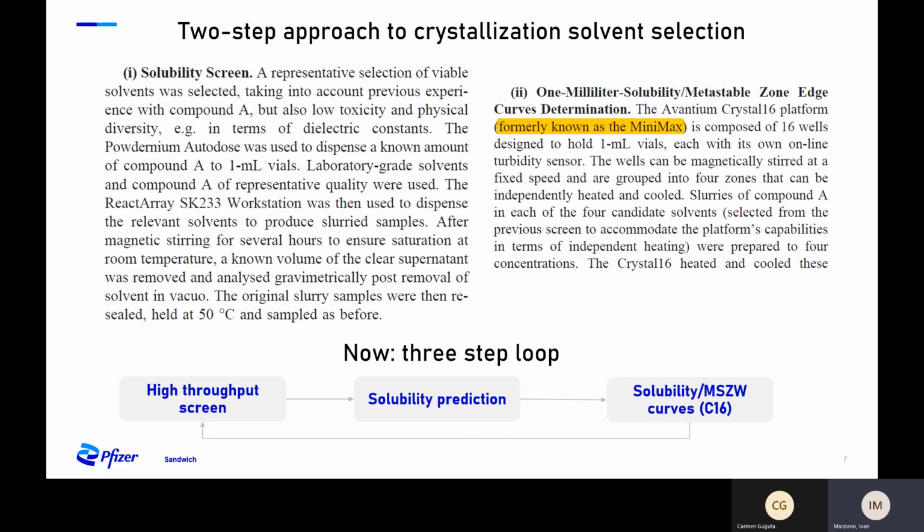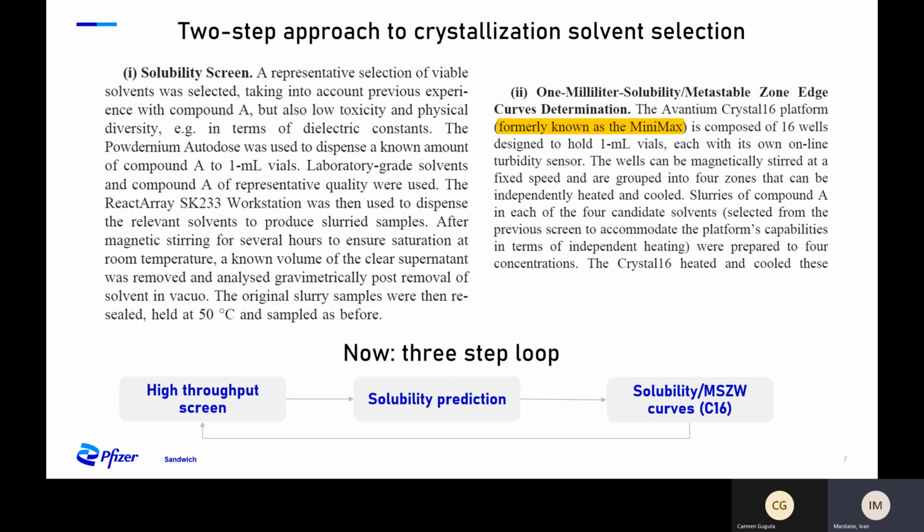The other thing that's worth adding is that, as I said, our workflow hasn't necessarily changed a great deal. I would say that the only thing that we've introduced in between the two steps is some element of solubility prediction. Now, there are, of course, a priori approaches to solubility prediction, but we tend to favor hybrid approaches where you create models that are based on existing solubility data and use them for additional prediction.